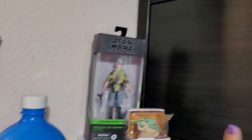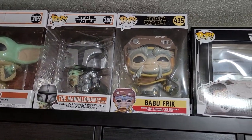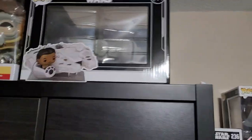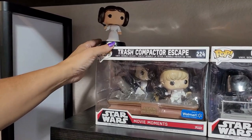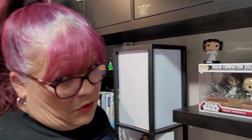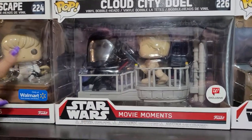Up on top of my cabinets we have the 10-inch Funko Pops. I did a video thanking my best friend Harry who got me the 10-inch Grogu and 10-inch Mandalorian — they're still wrapped in plastic because I'm trying to protect them. My brother Trey got me the bobblehead and Lando in the Millennium Falcon — an amazing find, thank you Trey and Harry. Moving down, we have more movie moments. This little Princess Leia is actually the first Funko Pop I ever bought — maybe five or six years ago. I didn't know Funko Pop was even a thing; I bought it just because it's Princess Leia. Now I realize I should have kept her in her box. We have more movie moments — the trash compactor with Luke and Princess Leia, Vader and Luke fighting on Bespin in Empire, and Luke's training moments at Dagobah.